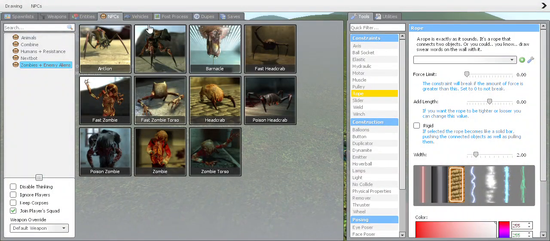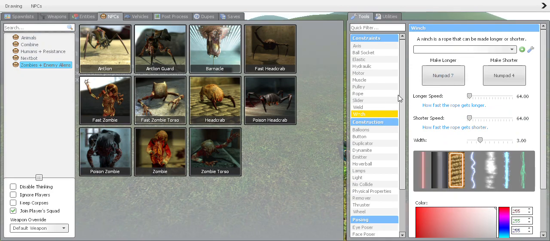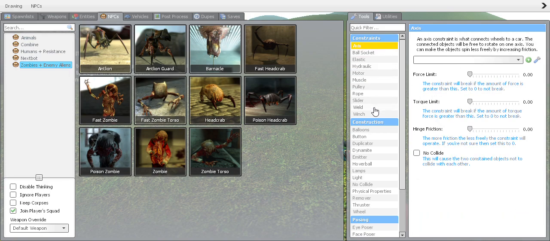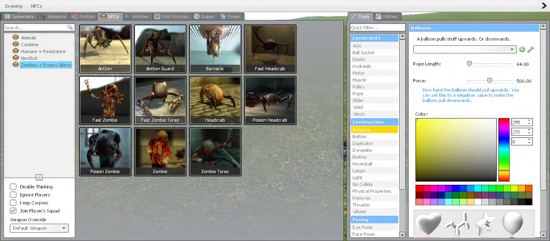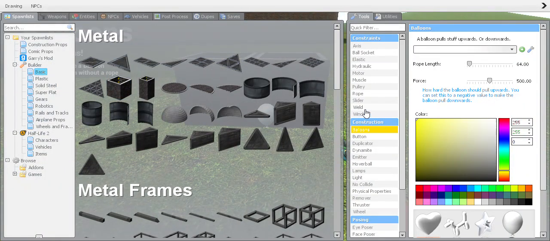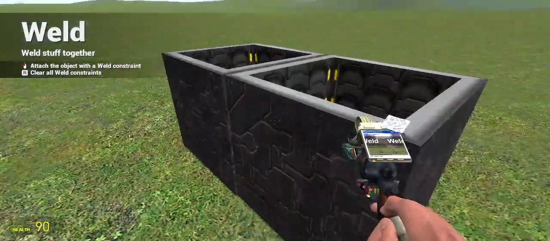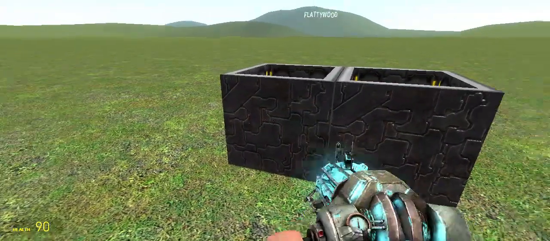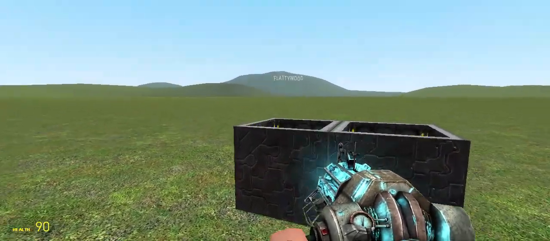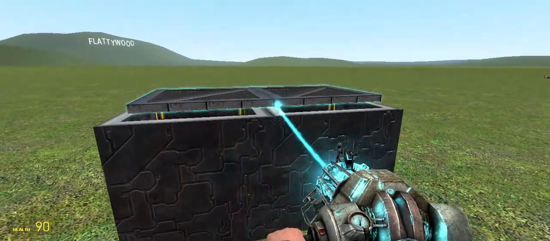You can literally do whatever you want. Or say, where is it? Balloons. You can make whatever you want. Okay, so say you wanted to weld these together. I don't know why you would. But say you wanted to weld them together. Alright, so they're a thing now. Right, say, is this big enough? It is. Alright, so you wanted a floating box.